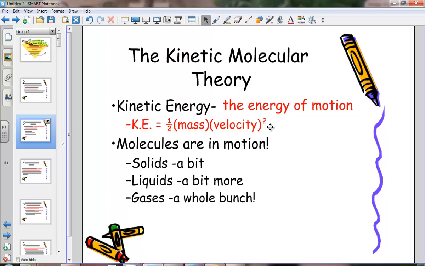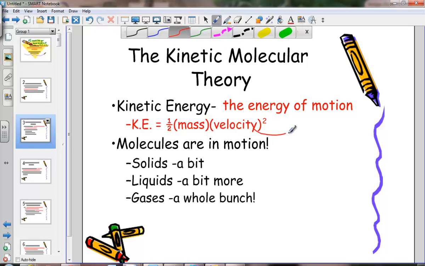Now that potential energy is converted into kinetic energy. Maybe in a science class somewhere, sometime, you even talked about the formula for kinetic energy being 1/2 mv squared. M is mass, v is velocity, which might be a little unusual for us because a lot of time v stands for volume in this unit. But in this particular case, the v stands for velocity, the speed at which you're moving. So 1/2 the mass times velocity squared. So molecules move. Solids a little bit, we said. Liquids a little bit more. But gases, they would possess the most kinetic energy of any of those three phases of matter.